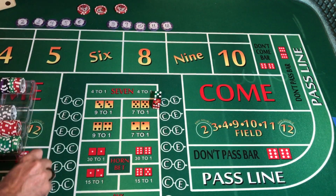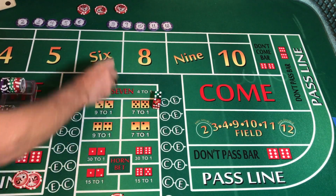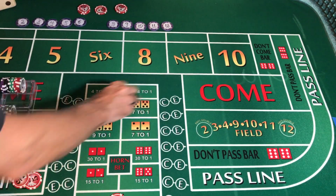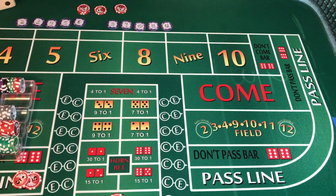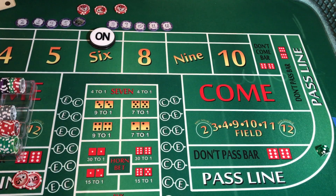Going to go back up, $10 pass line, $5 any craps, $25 ATS, everything's reset. Reset my counter. Four, five, five, six, dice set, dice are out. That is a hard six. Hard six. Point is six. Down comes our any craps bet.